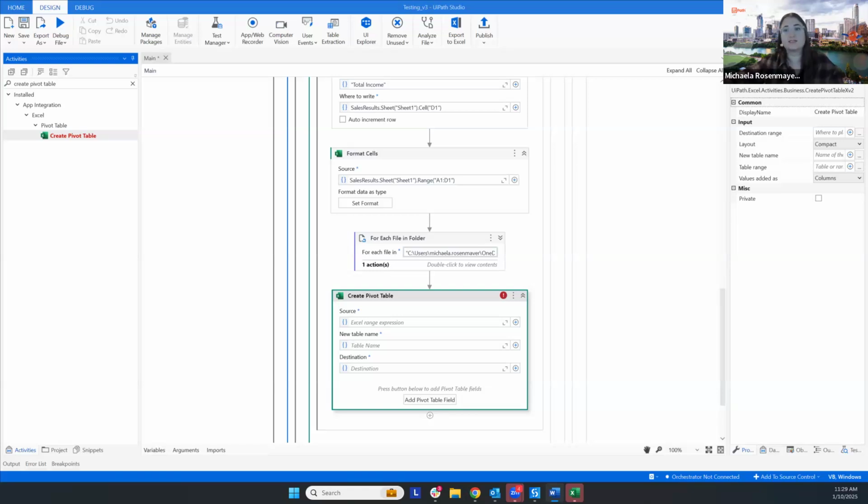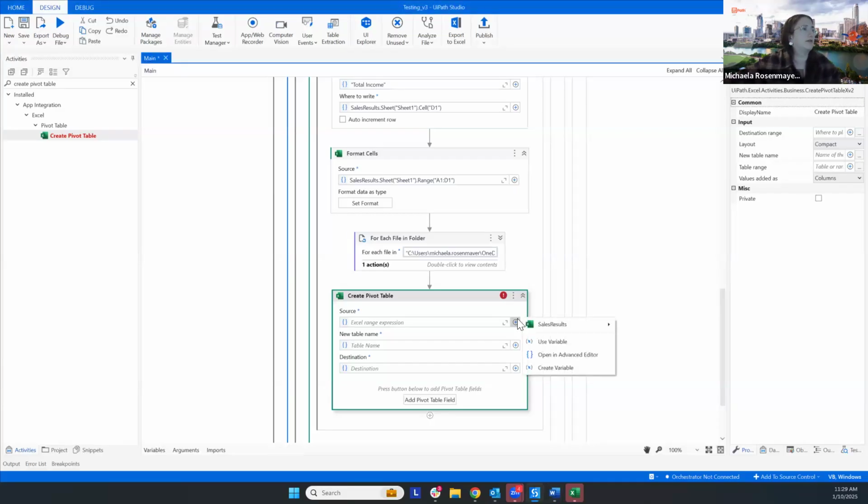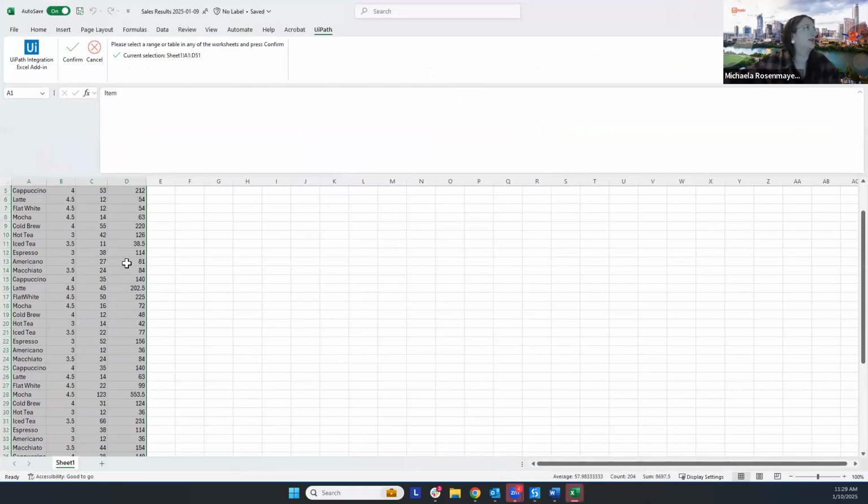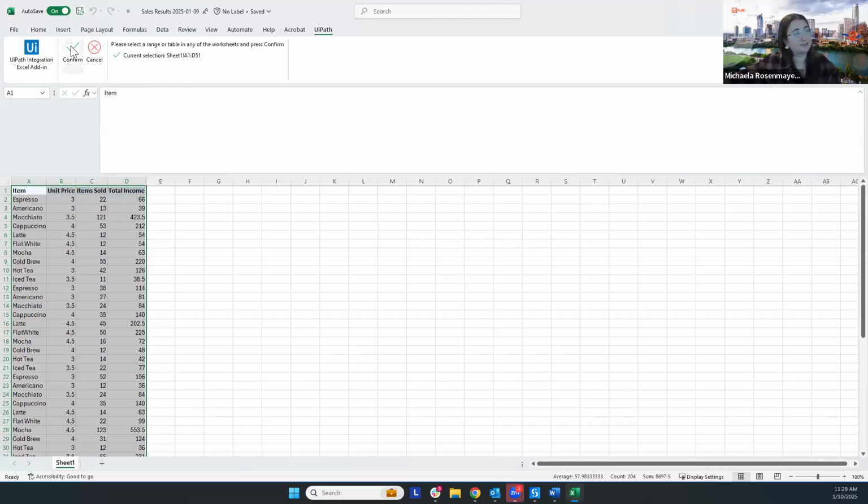All right, so for this one, it's going to be a lot of properties that we're going to update. I'm going to go through it slowly once, and then as I've been doing previously, I'm going to go through it slowly again. First, we have to tell it what data is our source data. Similarly to what we just did with auto fit range, I'm going to click on the plus sign in sales results, click on indicate in Excel, and make sure that the data from A1 to D51 is selected, and press confirm. So just like we did for auto fit range: plus sign, sales results, indicate in Excel, and select that data.